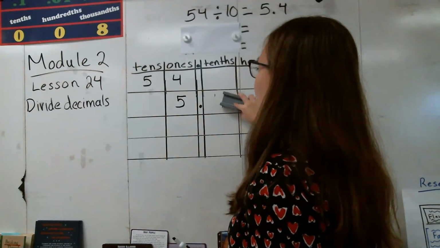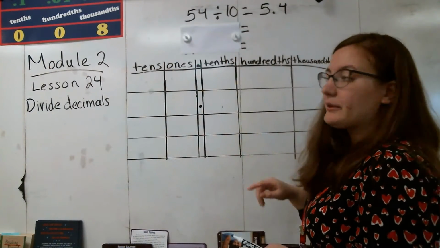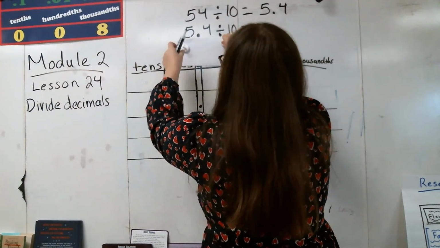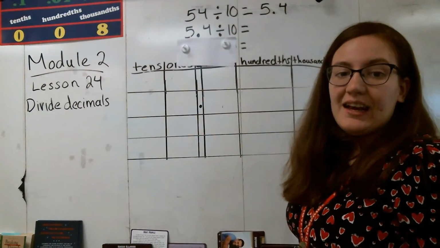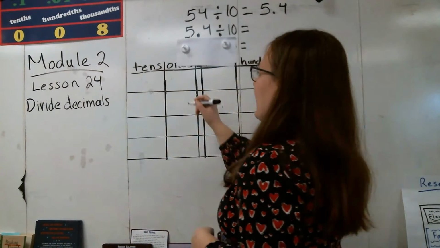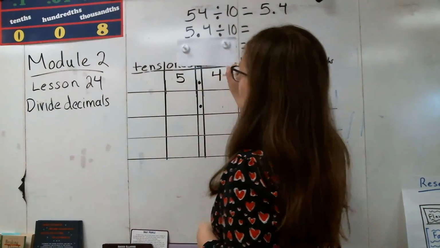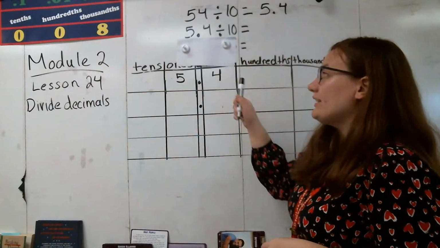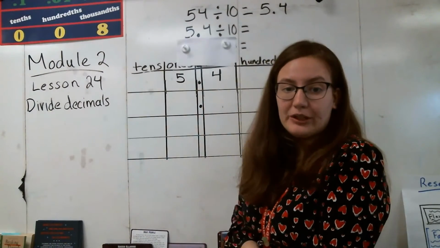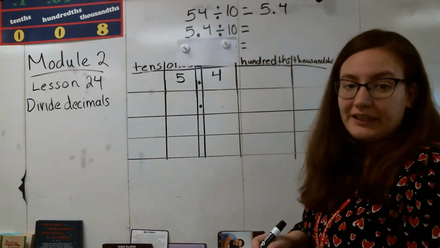But now we're going to try a slightly different problem. And for this one, we're still going to be using the place value chart. So for this next one, we're going to be thinking about 5 and 4 tenths divided by 10 now. So if I have 5 and 4 tenths divided by 10, that means I have 5 ones with a decimal right here, and then I have 4 tenths. So 5 ones, 4 tenths, decimal in the middle. Now I'm still dividing by 10, so I'm still just shifting my number over one time, and since I'm making it smaller, I'm shifting it to the right on my place value charts.